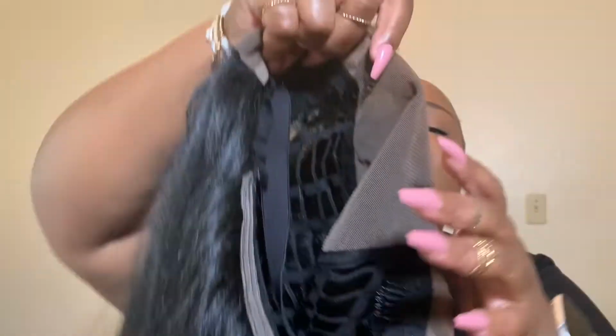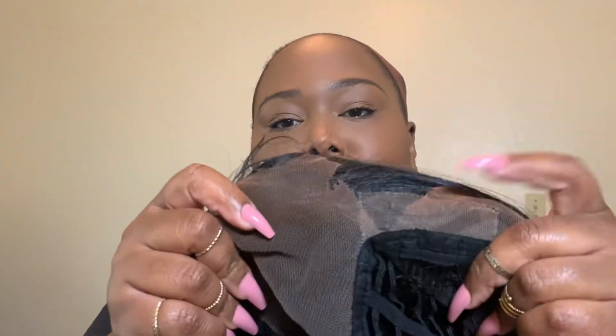Wearing this wig for a couple days, I see that it sheds a little bit, and it does tangle. I also tore it right here, probably because my head is too big for it. See that? This is supposed to be like, yeah, but no. Anyway, I've cut it and put a little powder in my lace. And yes, I've been wearing it.